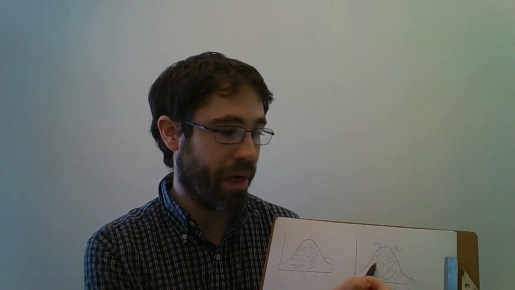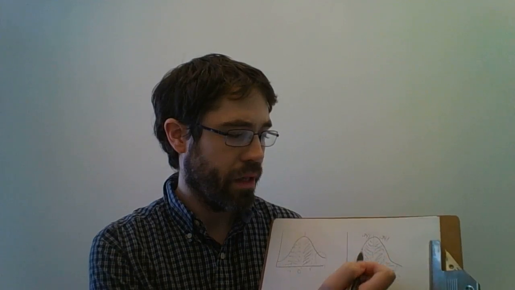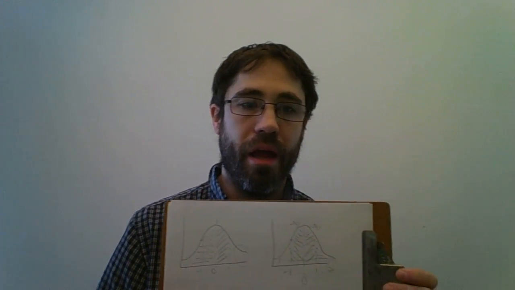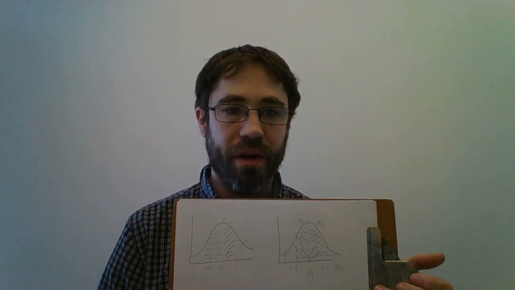specifically 68% or so of cases, 68.26%, fall within one standard deviation above or below the mean. That's what we saw here. 95.44% fall within 2 standard deviations above or below the mean, this area, and 99.73% fall within 3 standard deviations. That is, you have about a 1 in 400 chance of being more than 3 standard deviations away for a random case in a normally distributed variable.